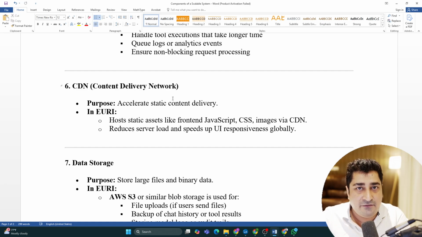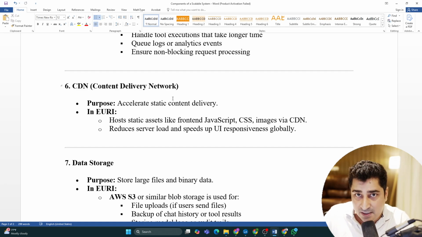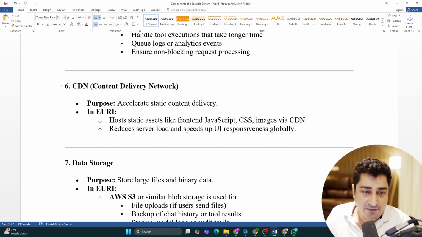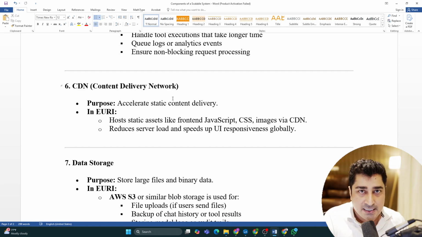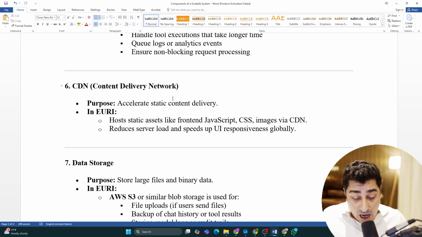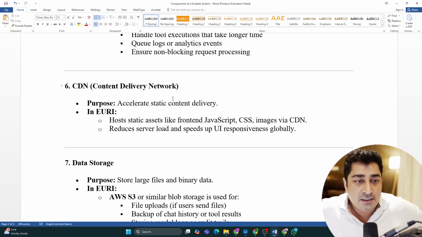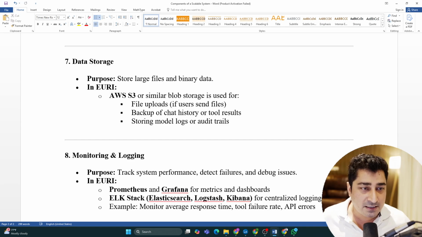All of these static files, or files which do not change frequently and are not very dynamic, we store in a content delivery network, so that it can give a response to my user as soon as the user hits it again and again. How we design it, and which services we use with respect to a content delivery network, I'll be talking about it. There is a specific chapter just on content delivery networks. And then another part is data storage.